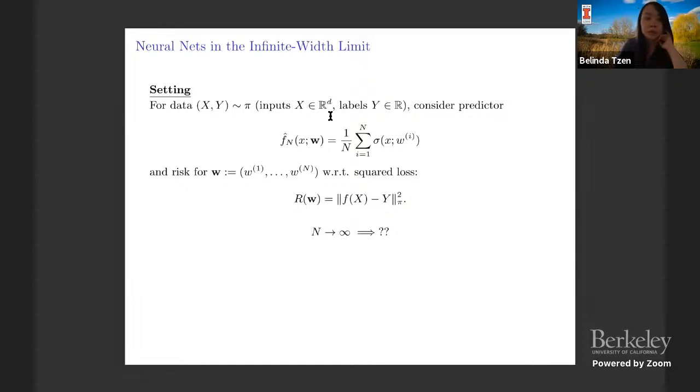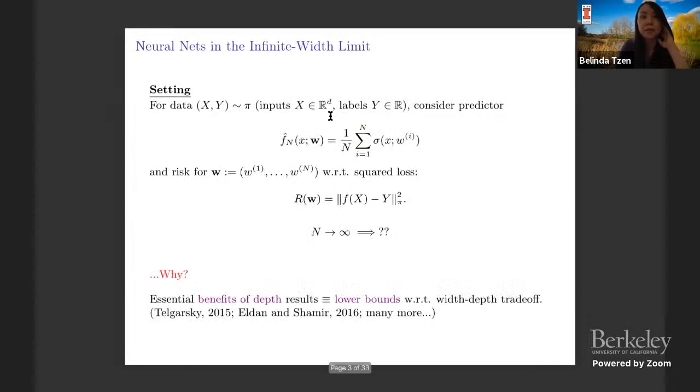And probably most of you are familiar with this problem by now. It's several years old, but I should probably motivate it. For most of you who haven't been living under a rock, you've probably heard, and you probably know very well, that neural networks benefit from great depth rather than width. For example, Facebook and Google are using very deep rather than very wide networks to classify all of the things. And in fact, we have some essential benefits of depth results that are all lower bounds with respect to the width you need to trade off for depth.